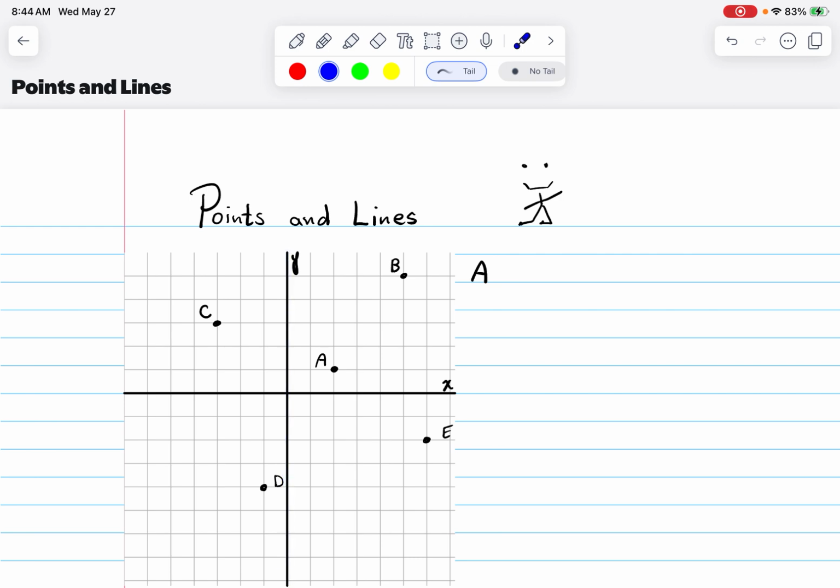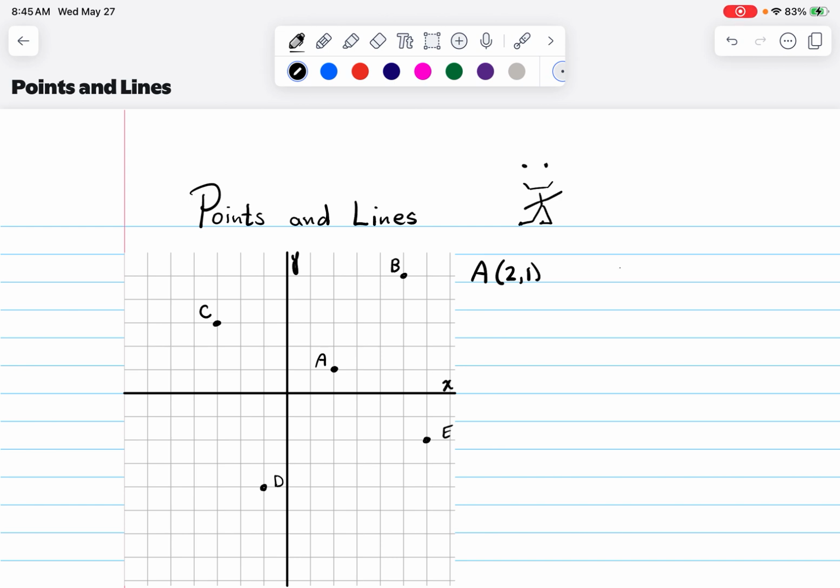Now I realize I'm going through this kind of fast because I realize that in Algebra 1, you've covered this before. You understand the XY plane. So here's what we've got. I want to know how to describe this. Well, how many units do I go on the x-axis? And you can see I go 1, 2, and then how many on the y? 1. So we would talk about this point as being (2, 1).